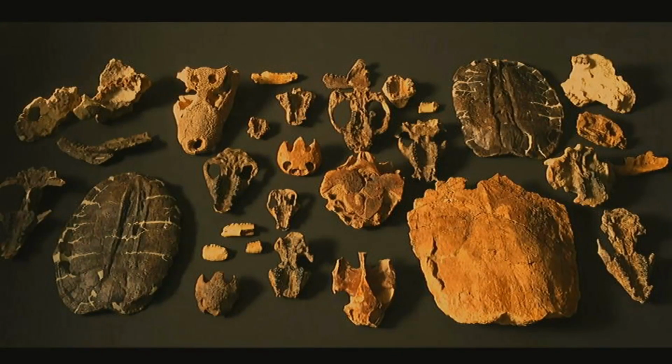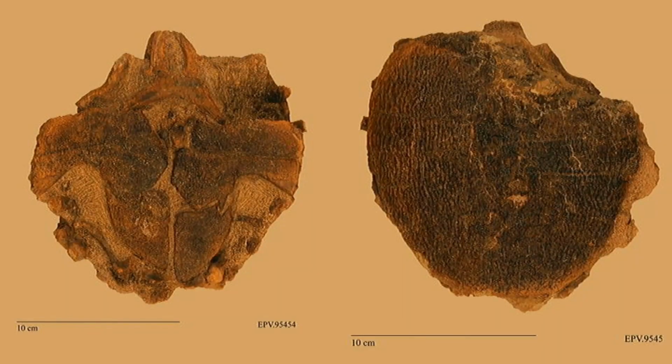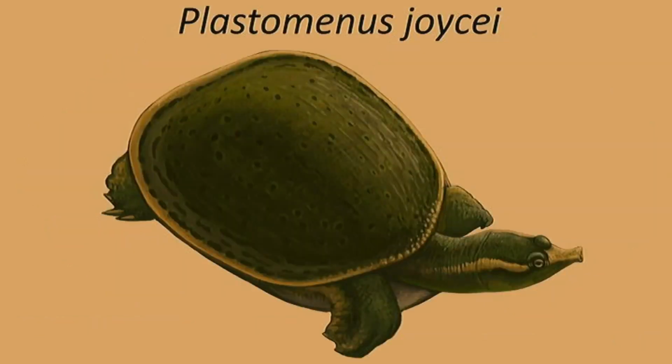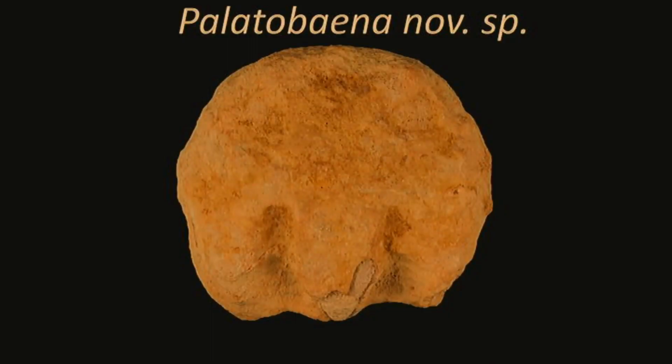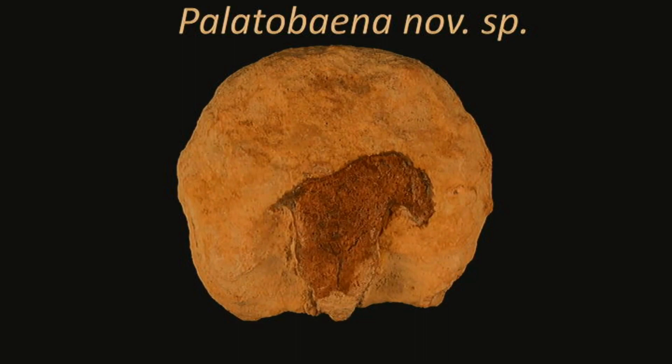And we've been able to prepare a lot of these fossils. This is just a small subset of the fossils. And we have new species of mammals, new species of turtles, new species of crocodile. Here's one example. Here's one new species. This is a new species of soft-shell turtle. So here's the top shell, here's the bottom shell, and here's what we think it may have looked like. And this is an animal that Ian and I just named, in a paper that just came out a couple of weeks ago.